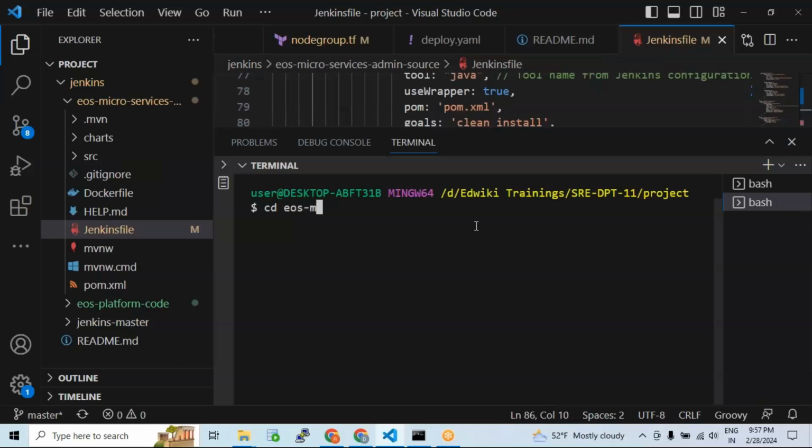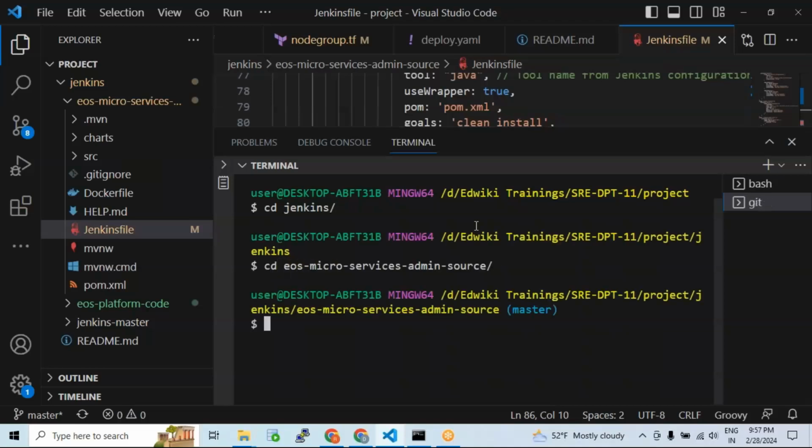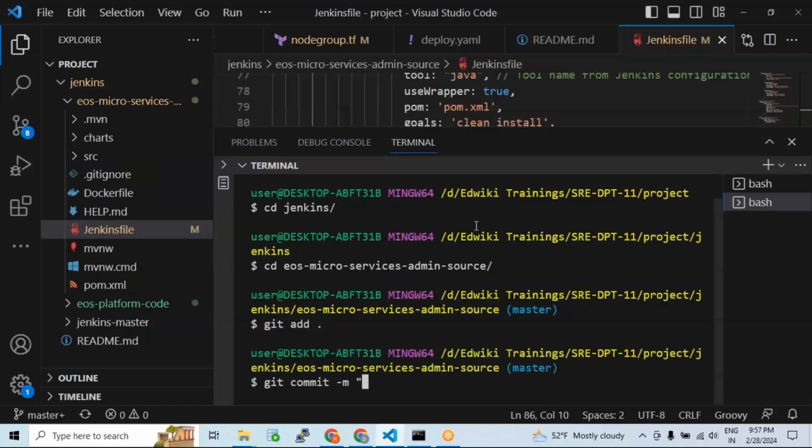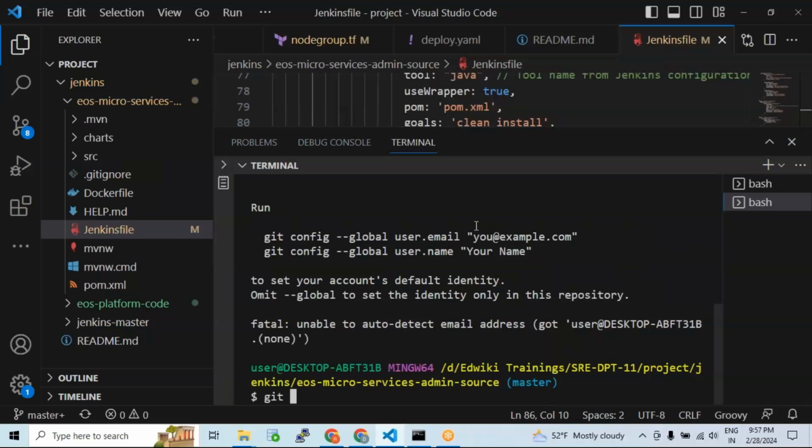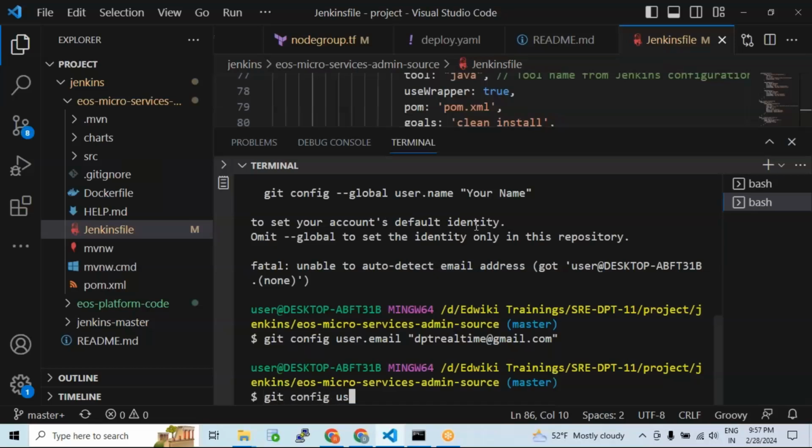So eos-microservices, it is under Jenkins, right? eos-microservices admin source, git add, git commit, git config user.email, git config user.name.